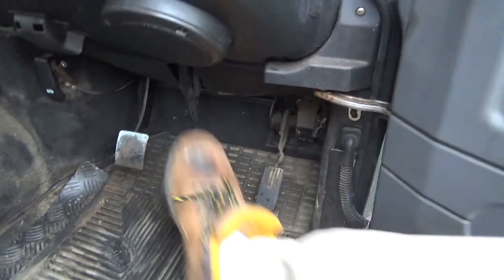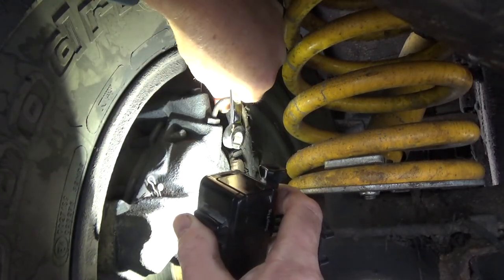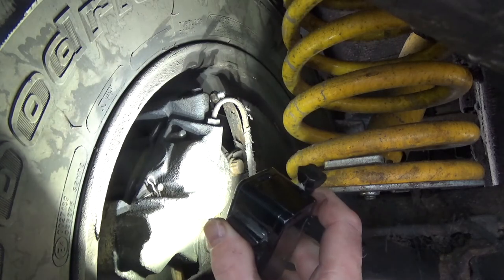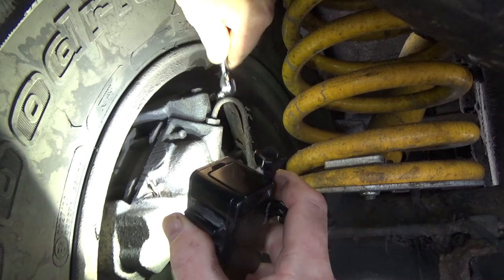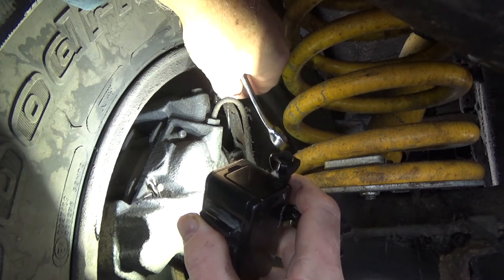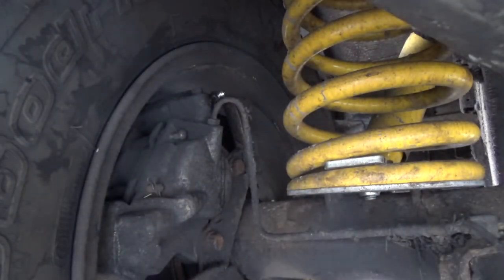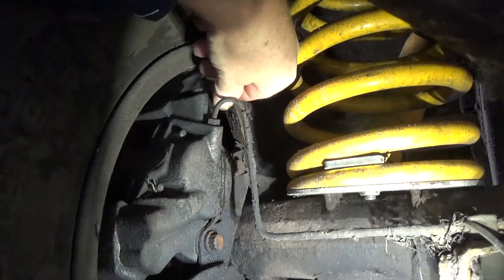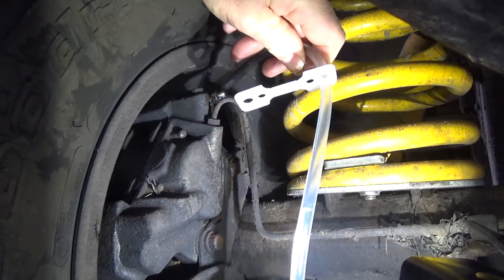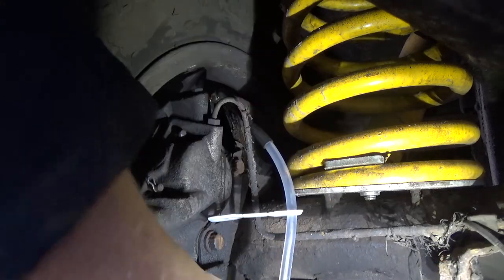There's absolutely no pressure in the brake system, so I have to bleed the air out of the braking system — a process I'm sure everybody's familiar with. It's just a bit laborious, and this job is much easier with the wheels off the vehicle. First I loosen the brake bleed nipple. I'm going to use a one-man brake bleeding kit — attach the kit with the nipple released, then pump the brakes until all air bubbles are removed. I can see a little bit of a drip where the hose connects to the nipple, which could be a problem.